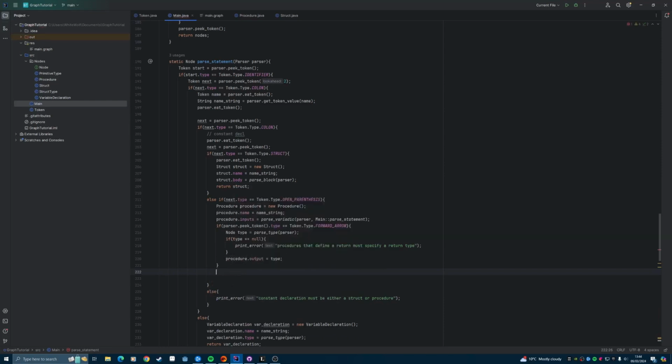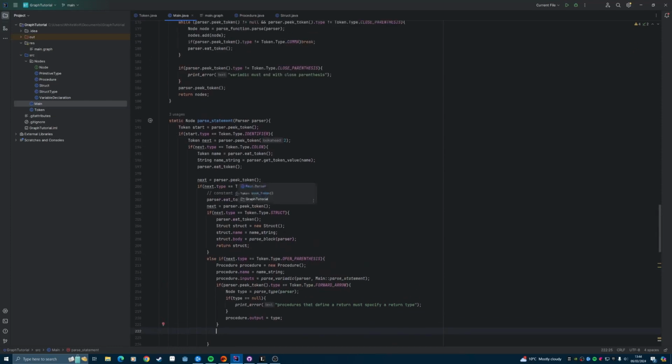So the body is a bit more complicated because it requires that we have an expression parsing system, so I'm going to discuss that now. When we parse an expression, the basic format is it can either be a single leaf node.